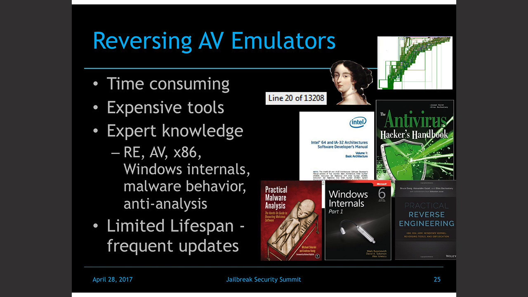So the kind of obvious approach one would take to this is to just go in and dive in and start reversing the antivirus emulator. But this is actually really, really challenging, very time-consuming. It requires extensive expert knowledge of all these different domains. So when you're looking at an emulator for x86 CPUs and for the Windows API, you're probably going to need to know a lot about x86. If you want to identify functions that emulate a move instruction, you should probably know what a move instruction is in the first place. And you're just going to need a ton of knowledge about x86, about Windows internals in order to understand all the library calls that are going on, that they're emulating certain library calls, what those look like, what a DLL looks like, how to parse things. Malware behavior, because they're designed to analyze malware.